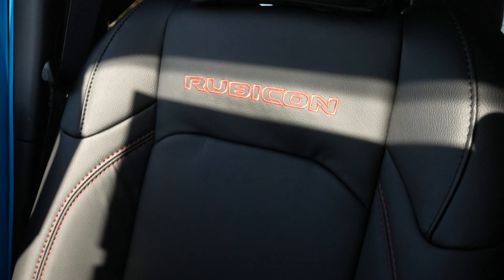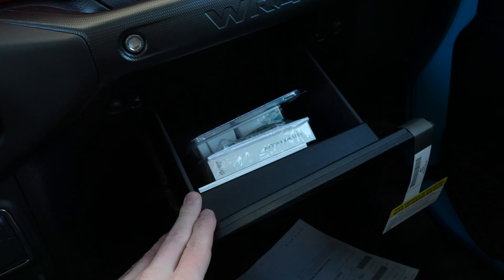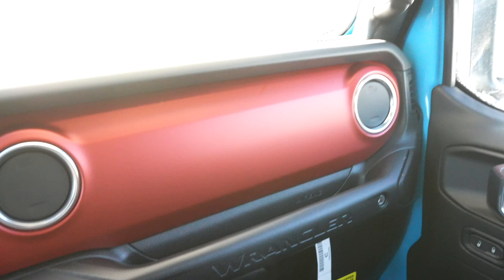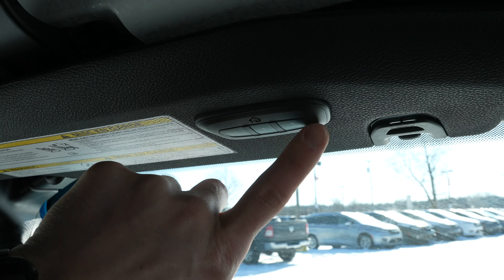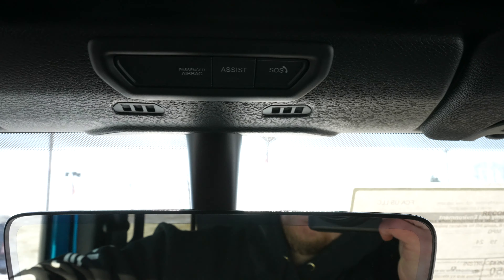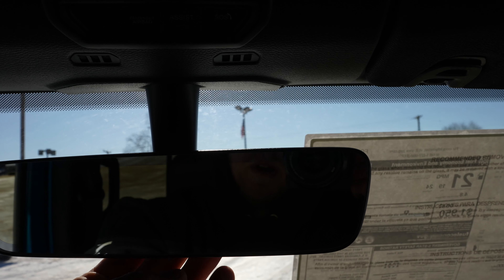Here's a shot of the leather seats in this vehicle — Rubicon is stitched into them. Grab handle for off-roading. Right here, we've got your glove box. Coming up top, we've got a LED-lit vanity for passenger as well as driver. On the driver's side vanity, you do have a three-door universal garage remote. And then above the rearview mirror, we have your assist and SOS buttons, and then we have an auto-dimming rearview mirror.